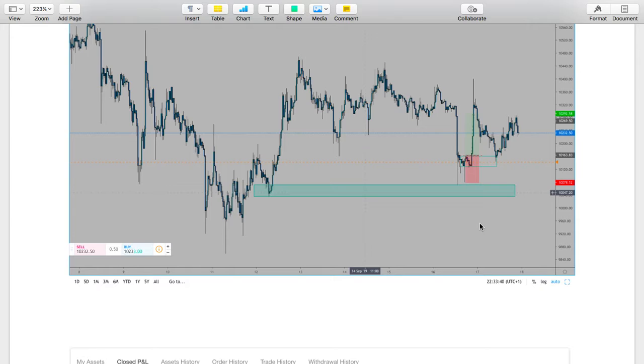Sometimes I try and get 2 to 1, but most of the time I'm looking for 1.5 RR, which is what I've mainly backtested this strategy on. So you won't see me going for these huge 7 to 1 risk reward ratios. I know it looks good to show off and say, oh, I hit this, but how likely is that to be replicatable? Little replicatable chunks are a lot more likely than big 7 to 1 risk reward ratios, depending on your strategy. I can't talk for everyone, but from my experience, the lower the risk reward ratio, the higher the win rate you've got.